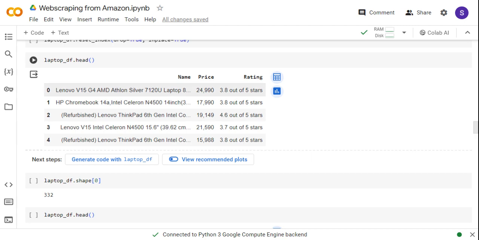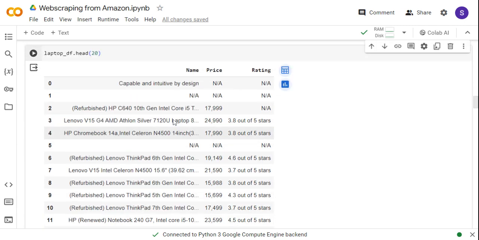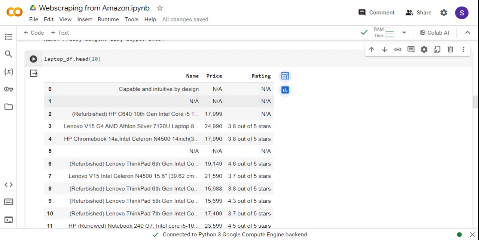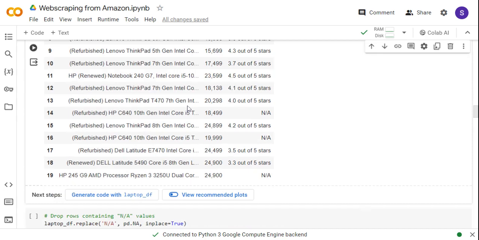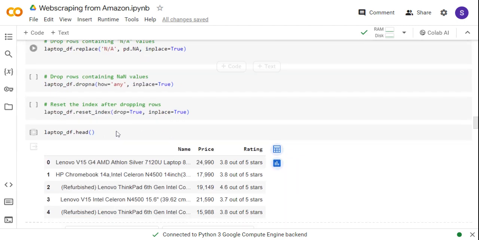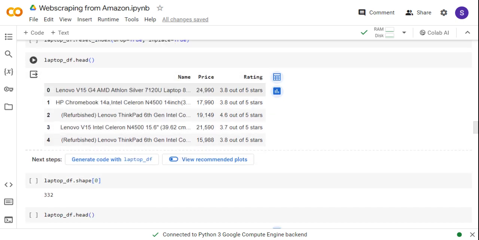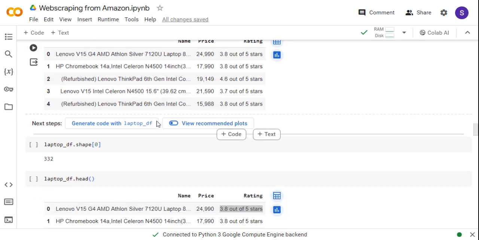That was enough, because initially in the first 5 rows, the second row had null values. So I removed them, and after that I checked again. See, here all the null values are removed now, and only valid information exists in this data set. Next, I have checked the shape of the data.